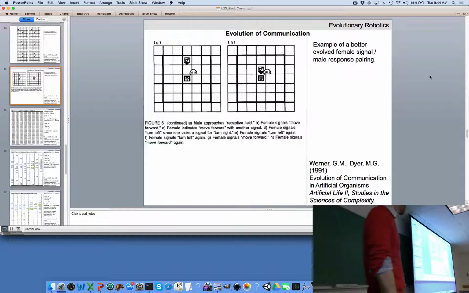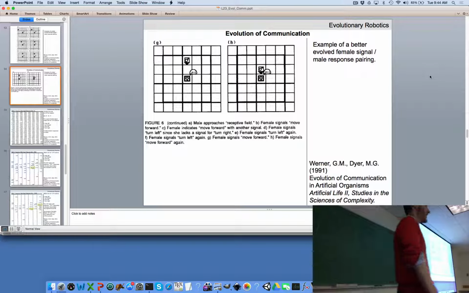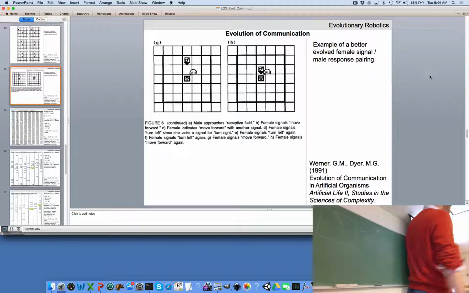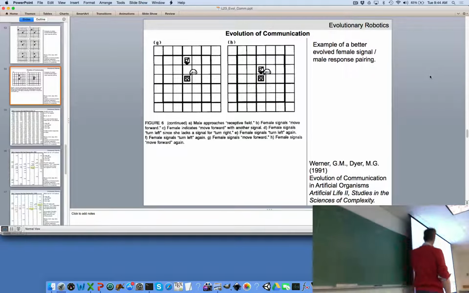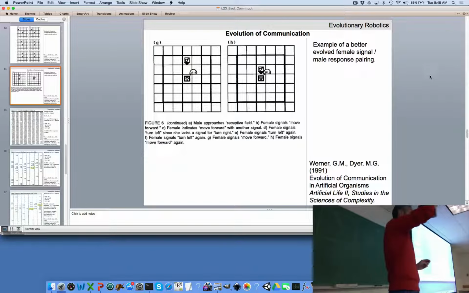And if the male turns left 3 times, the male is now aligned properly, and she changes her song to 0, 1, 1. So with just these 2 songs, if a male comes in from below, she only emits the song once because she only needs the male to turn left once. If a male comes in from the top, she knows that she needs to emit that song 3 times rather than 1. So that female is able to attract males that approach from the north or from the south. Right, an example of a female widening her net.